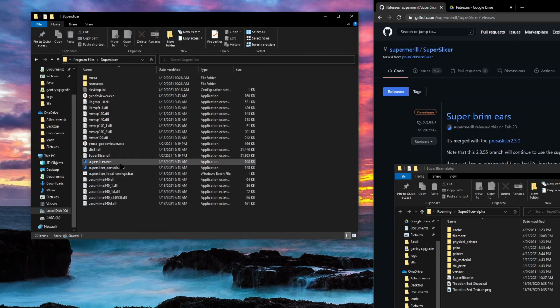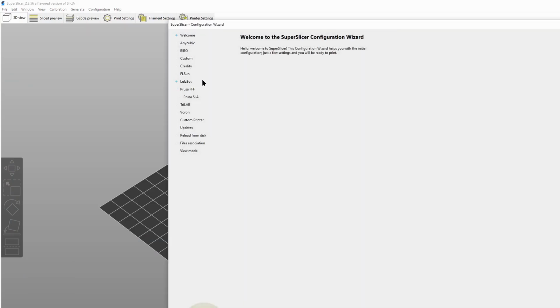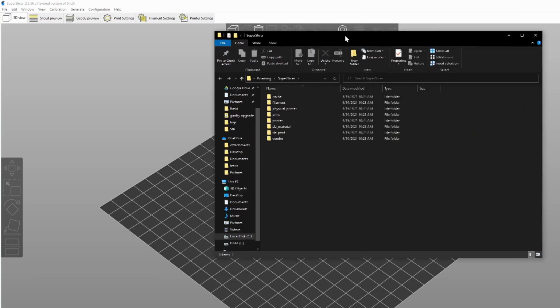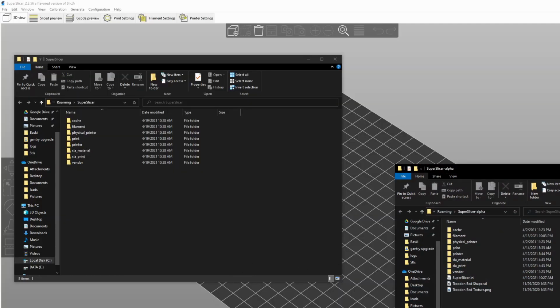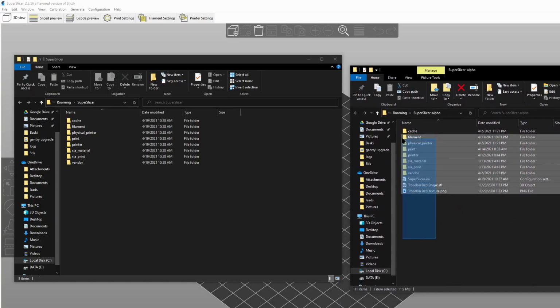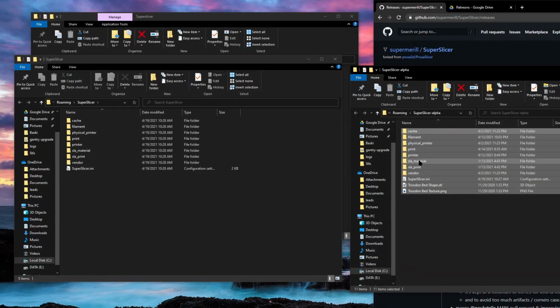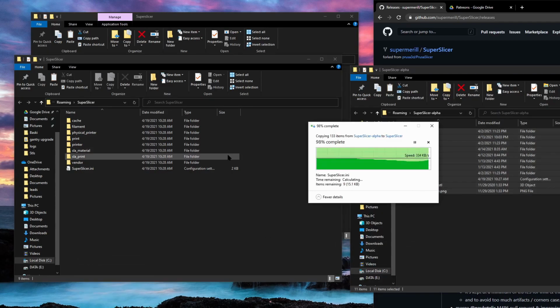Now, open up the new Superslicer. Any links that you have should still work. Click Cancel. Now do Help, Show configuration folder. This is going to be under Superslicer regular instead of Superslicer alpha. So what you have to do is take your Superslicer alpha stuff, close Superslicer now, copy it if you want to keep your old version functional, and paste it over.